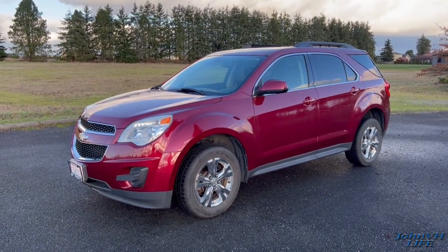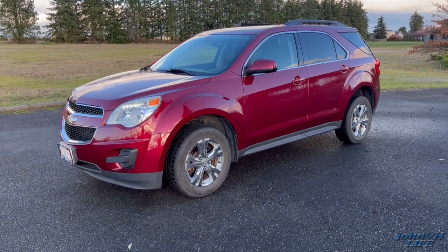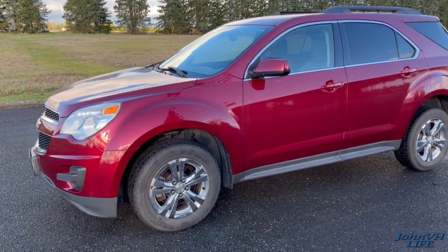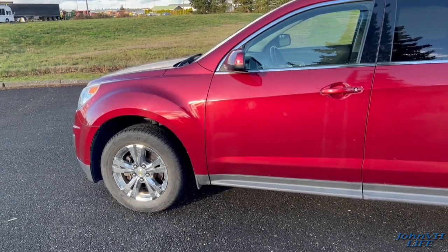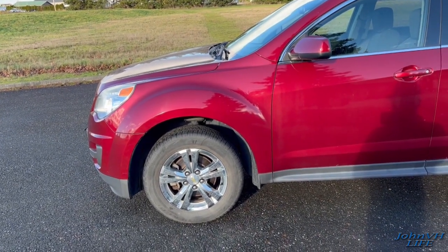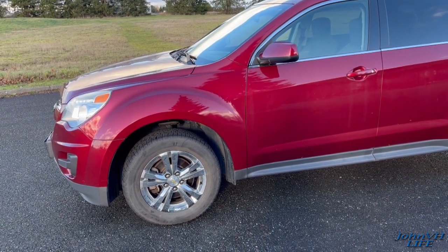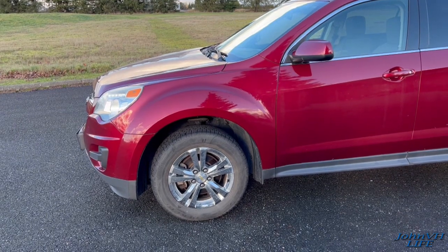Welcome back. I bought a 2011 Chevy Equinox with 99,000 miles - the transmission failed on the previous owners. I'm going to show you how to, without a lift or a dealership, get all the suspension out and pull the transmission out the side. This is an all-wheel-drive one so it doesn't have a transfer case in the traditional sense - not too bad, just takes a little time. The problem with this car is it quit moving - no reverse, no drive, no gears. It's a standard wave plate failure, which is common for these cars.